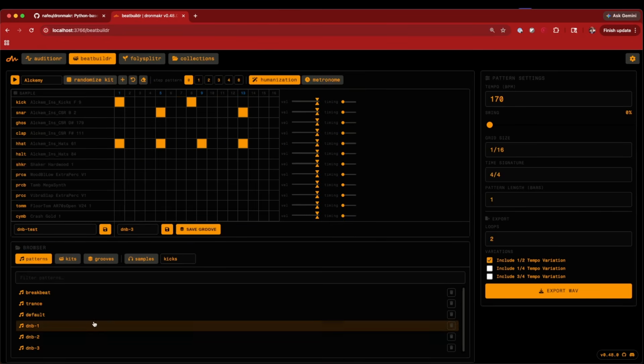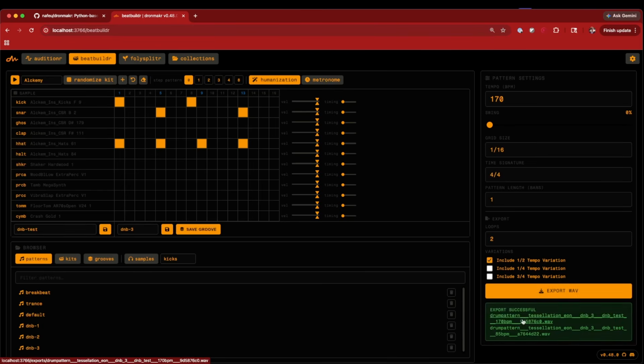In this view, let's say you hear something that you like. You can actually export a WAV file directly here. So let's say I like exactly how this sounds. I hit this button here, give it a second, and it will randomly generate a name for me, give me some information about the loop itself, and also give it a unique ID, and it will give you this loop to work with. And you can see I also selected this checkbox here. It'll also export a half tempo variation of the loop we made, and this is really cool for experimentation with pitch and resampling.